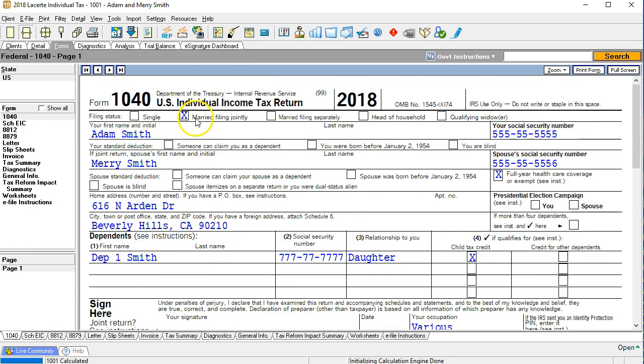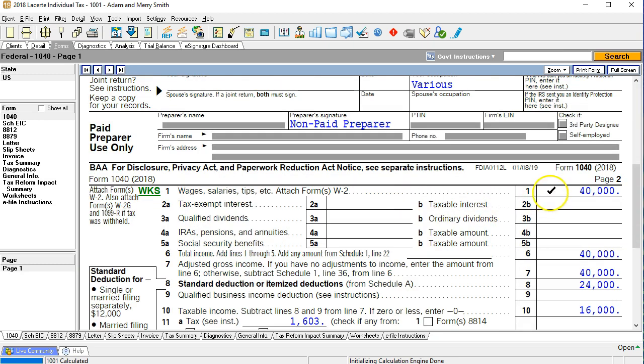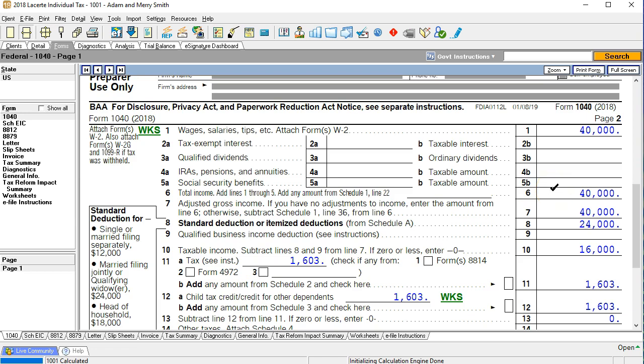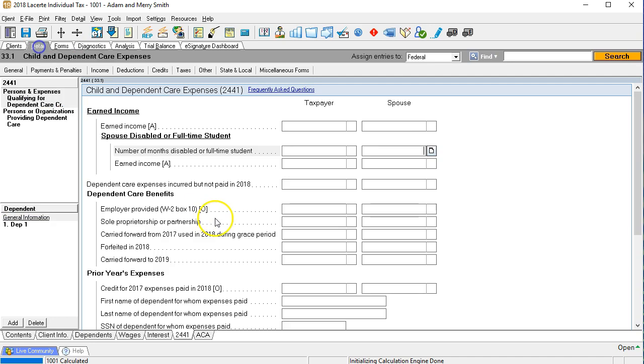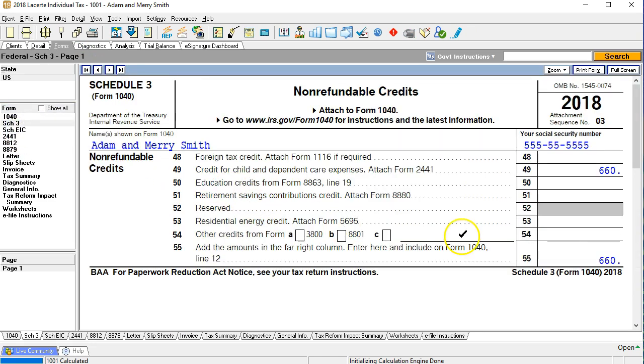Now if we go back to our scenario where we have a married couple here, we have the one dependent, and it's not calculating because the 40,000 is only being earned by one of the two spouses. In that case, we'd say, well, what if the other one was going to school full-time? And say, well, if we look at that in our data input software, we could say, here's spouse disabled or full-time student. Let's try full-time student, and then see if that changes the calc just from the tax software, just to input in the software example. And then if we go to Schedule 3, it's now back, right? The schedule is now calculating it back.